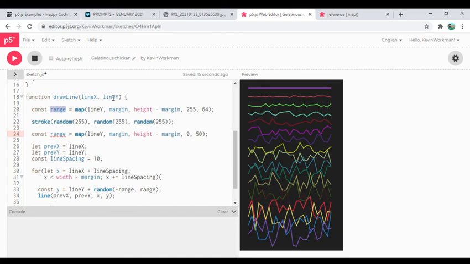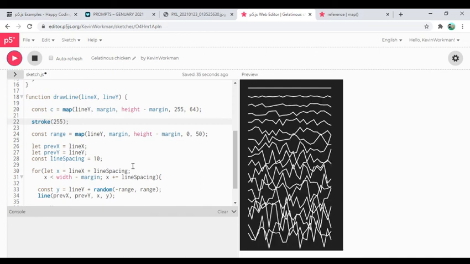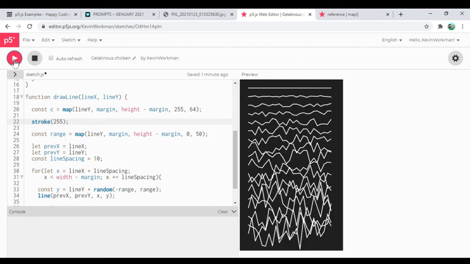So this will be C, and we'll see what this does. So you see that as my lines go down, they get darker because I'm mapping the color from the line Y variable. But I kind of think that I liked the just white. I think it's nice and simple, minimal maybe.